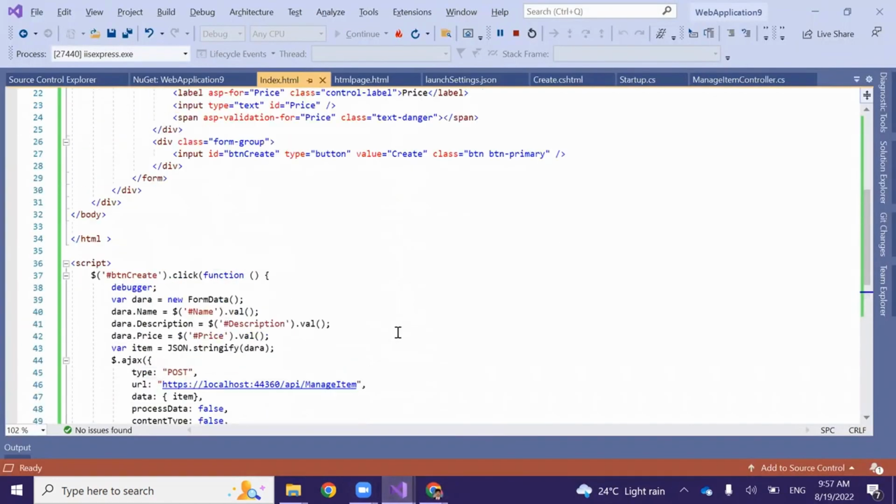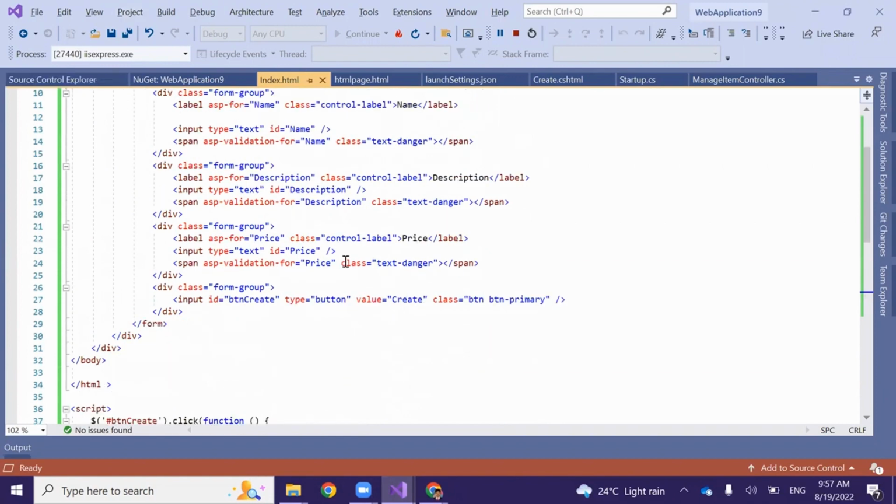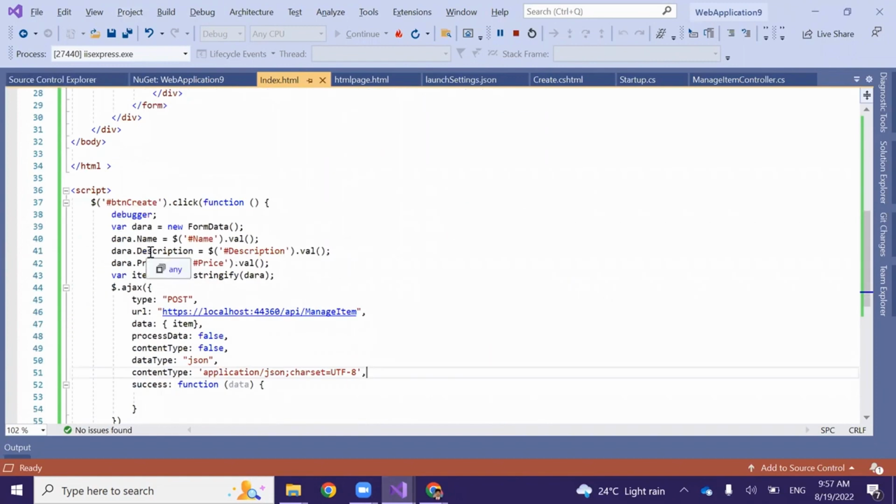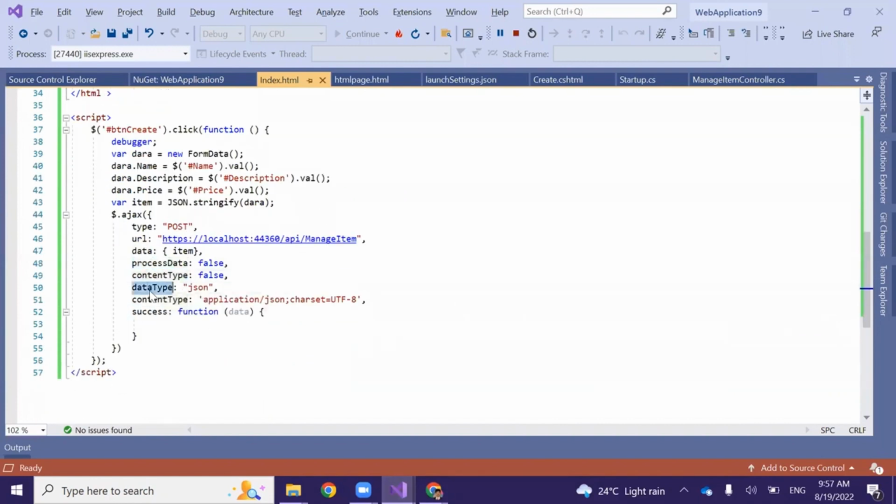Okay. So here what we did, we took an HTML form, and we are doing the AJAX post action. Here we are taking the JSON data, reading it and sending it. In this, what is the type of request, what is the URL, and what is the data we are passing. Then processData and contentType we made false. Data type JSON, content type, which content we are passing: application/json. So here it's failing in the URL.